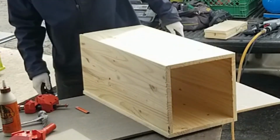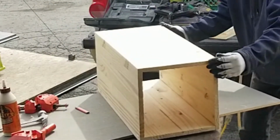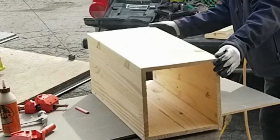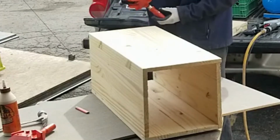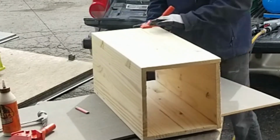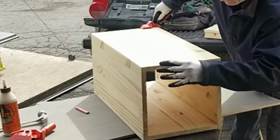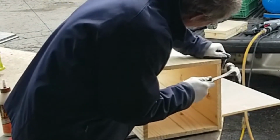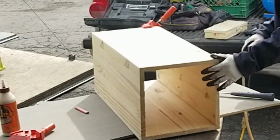Now, see if I can hold this enough and flip it 180 degrees. Like that. Bring these out. Try and make it as square as I can. Okay. My hammer. I'm going to tap this down just a hair here. Make it flush. Tighten up this clamp. And then I can brad nail it.